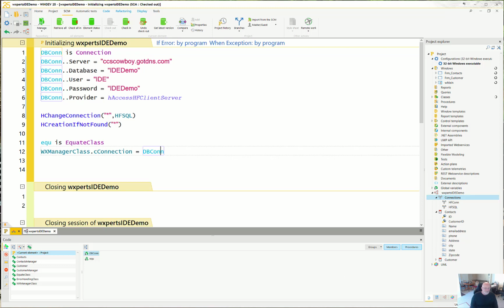All right, so our next step is we currently have a 32-bit Windows executable configuration. One of the nice features that WinDev, WebDev, doesn't matter, has is that you can create multiple configurations. If you have all three products running out of WinDev like I do, and a lot of people are going into, this was a new feature that came out in 24 that was an awesome feature. You do have to have all three of the USB dongles, but bottom line is all three of them will run out of WinDev.